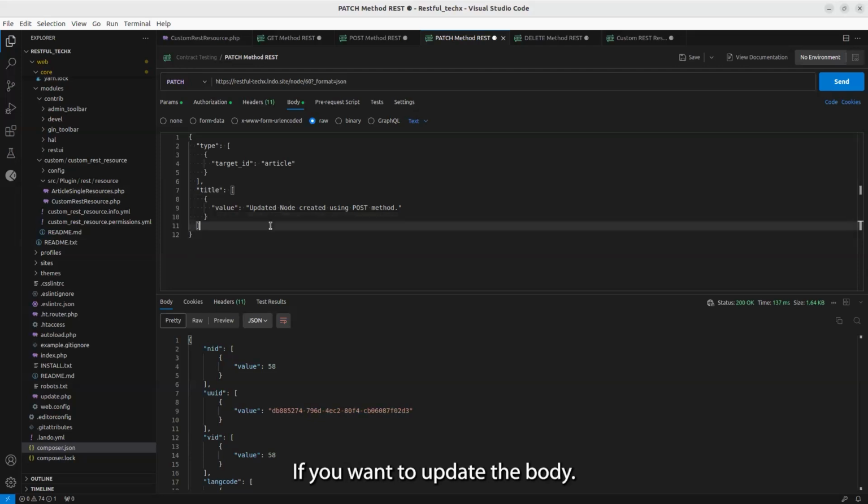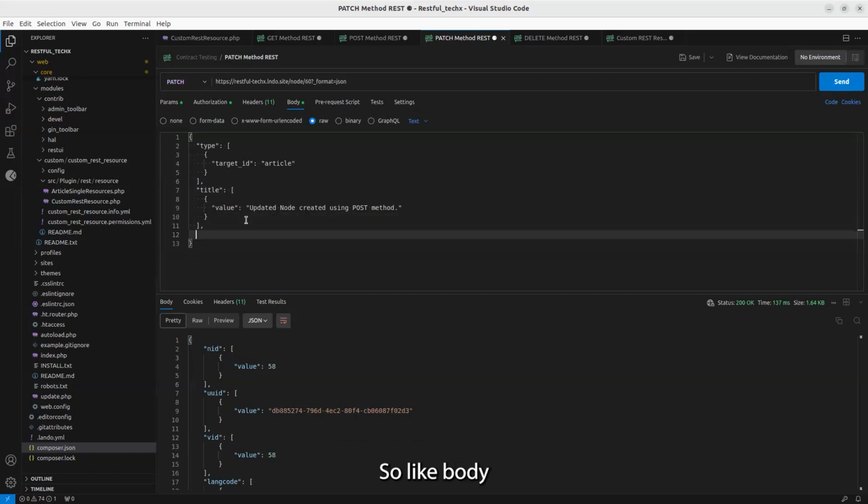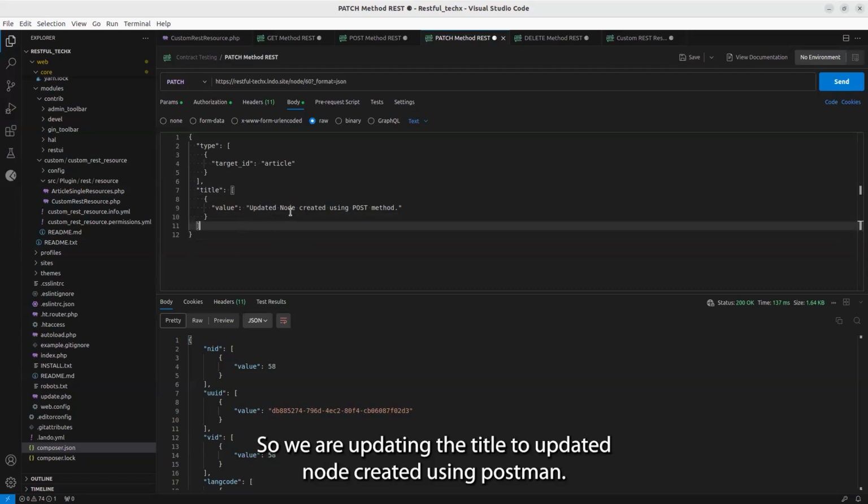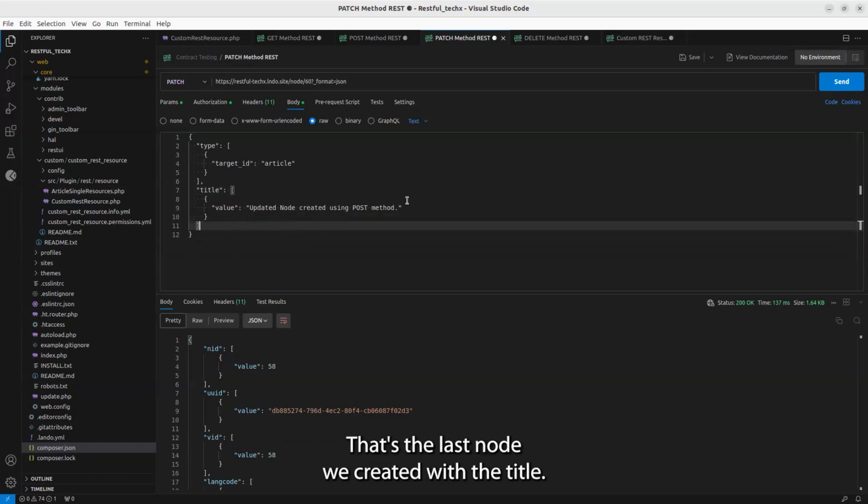If you want to update the body, you can update the body also by adding it here, like body, and add the data, whatever data you want. So let's just for now update the title. So we are updating the title to updated node created using Postgres. That's the last node we created with the title. So now we are updating the title.